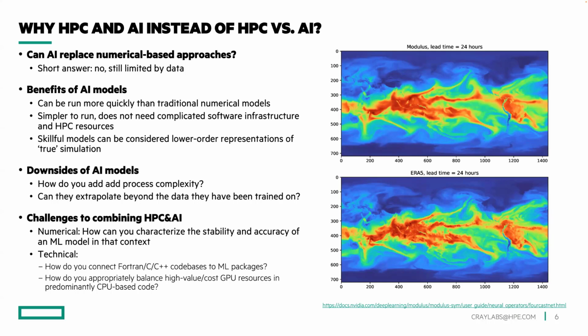We are more concerned with technical challenges to combining HPC and AI. We developed SmartSim exactly to solve a couple of these issues. First, numerical models, numerical simulations are usually written in Fortran, C, and C++, whereas the machine learning, AI, data analytics stack is mostly based on Python. And the language divide between these two worlds is a big problem when you want to combine them.